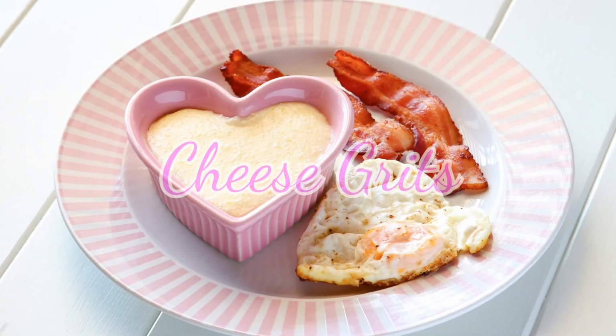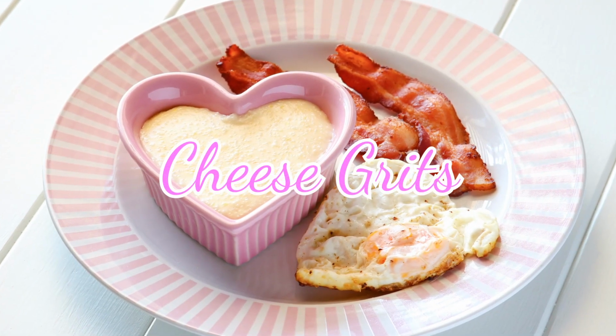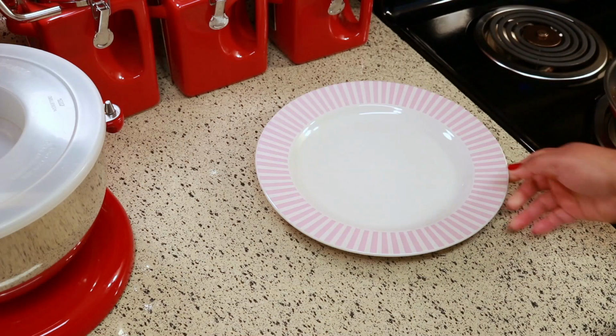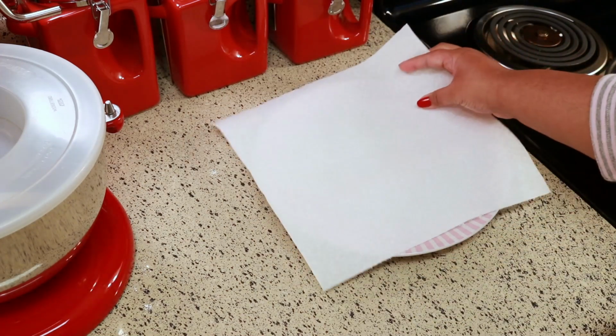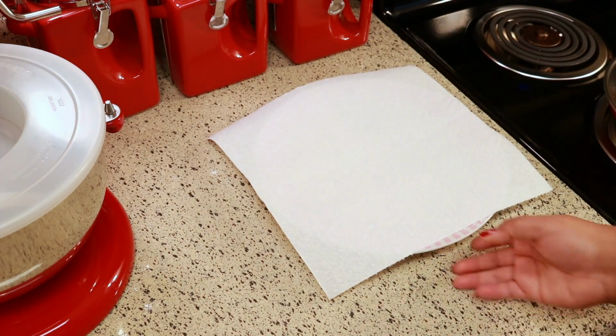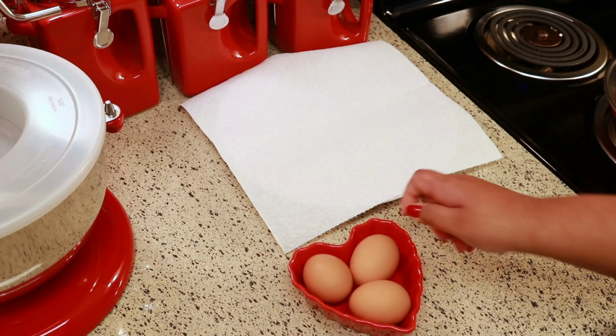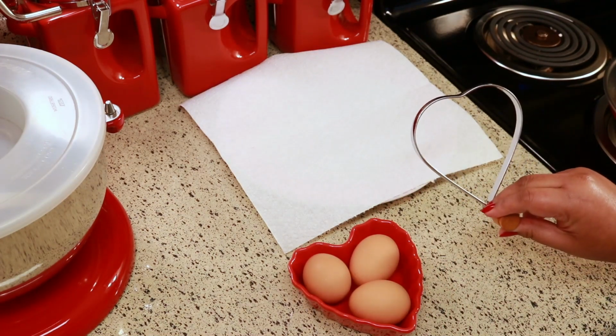This is Shirani. Today I'm going to show you how I make my cheese grits. Okay, so before I get started on the grits, I'm going to go ahead and cook up some bacon and eggs because that's what I'm serving with the grits, and I just want to have that ready for when I'm finished.